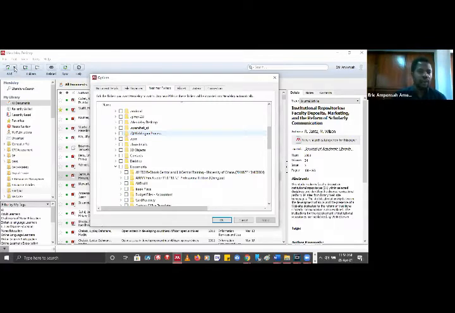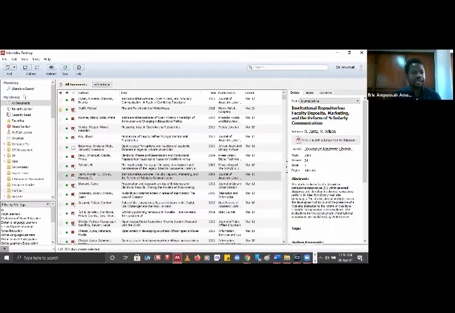And then the last way of adding content is add entry manually. Now, add entry manually is used for situations where you have a physical book in hand. So you have a physical book in hand, if you can see this. So if I have a book like this at my desk and I'm working, because it's not an electronic book, I can't copy and paste. I'd rather read from it and type it into my work. So when I finish doing that, I have to cite it.